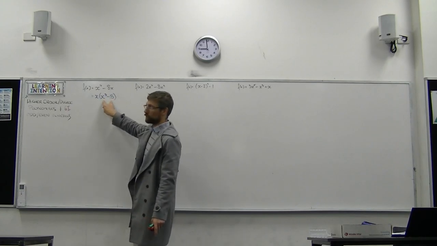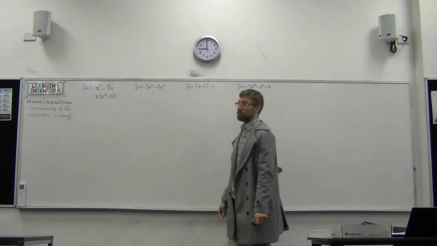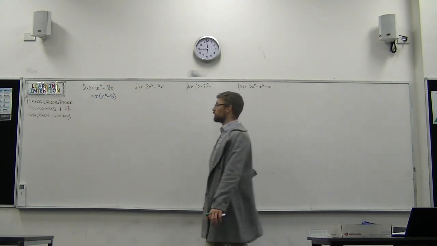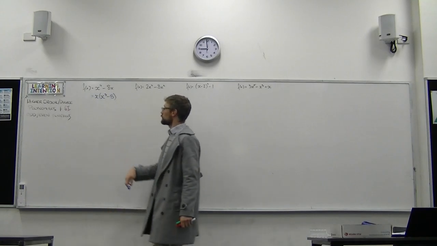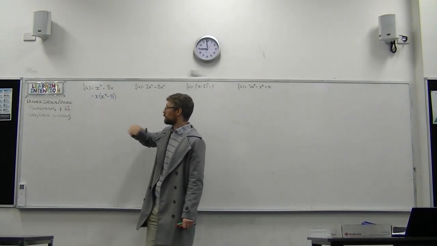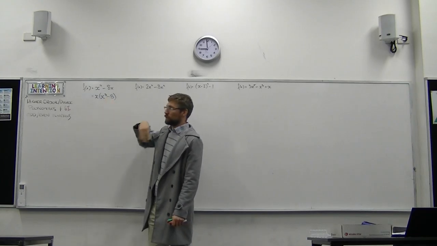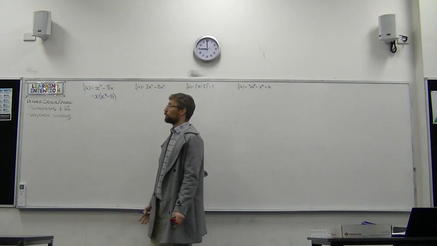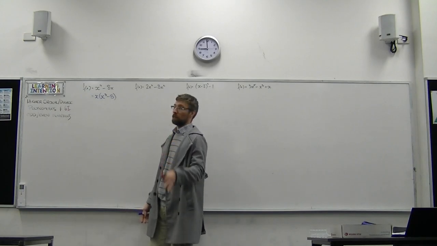There is such a thing as difference of two cubes. So we could do that. I'll look up the formula for it because I never remember it correctly. I always have to backwards engineer it every time. Based on the fact that we don't know difference of two cubes off the top of our heads, how else could you go about it? It was what you were thinking about before.